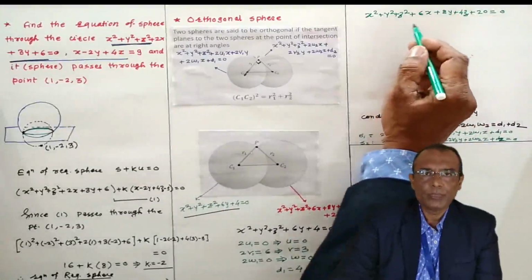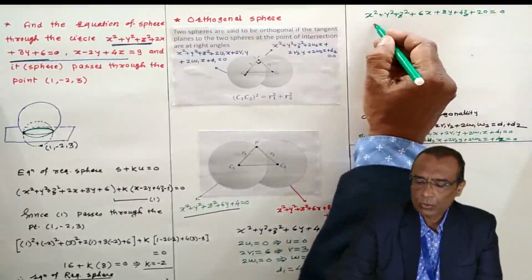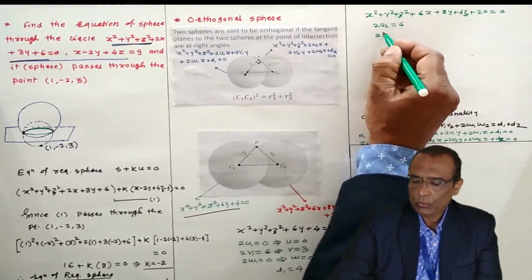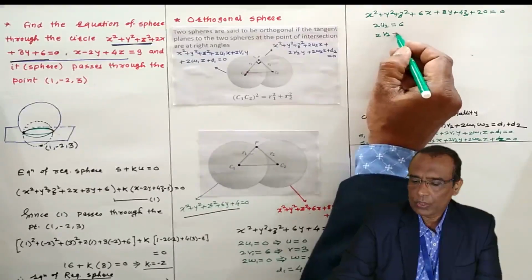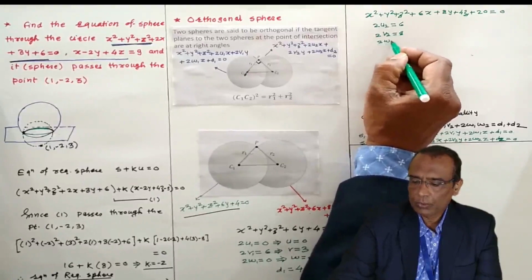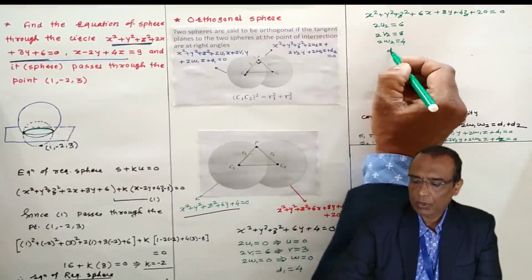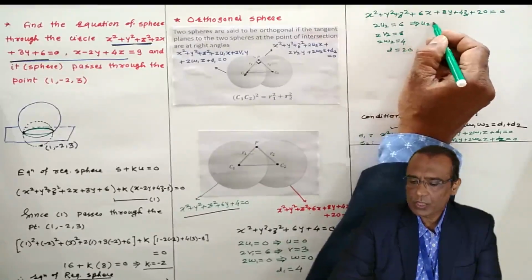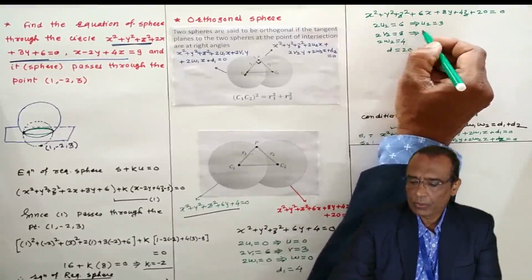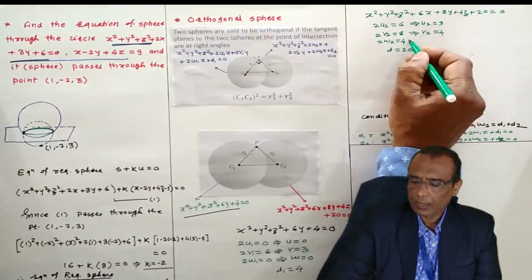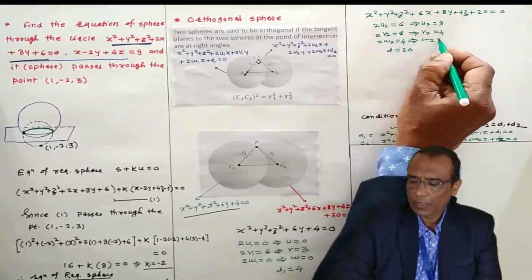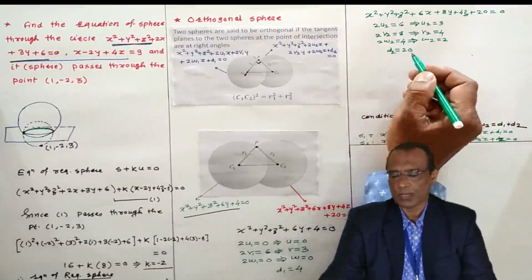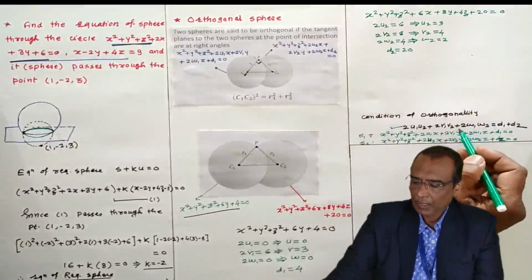Let's find the values of u, v, w and d. Here 2u2 is the coefficient of x, 2v2 is the coefficient of y and 2w2 is the coefficient of z, and the constant is 20. So this means u2 is 6 by 2, v2 is 8 by 2, w2 is 4 by 2 and d is this one. I am calling this d2 for convenience because we are going to use this formula.